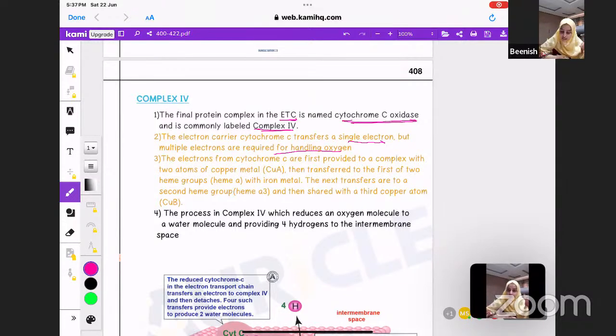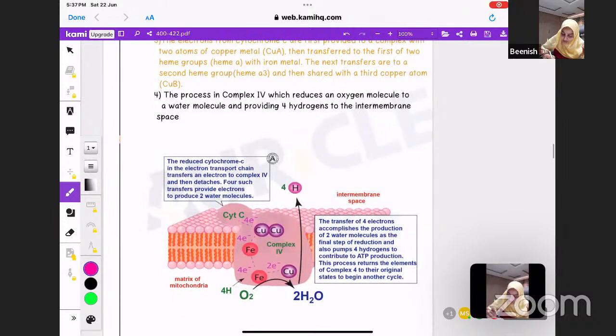So your cytochrome C is getting oxidized. As you can see here, cytochrome C is giving its electron to complex 4 and then complex 4 is giving it to oxygen. So oxygen is getting completely reduced to water. Water is formed here, okay? So your cytochrome C is giving its electrons, so cytochrome C gets oxidized. And what is getting reduced? Oxygen is getting reduced to water. Okay, so your oxygen is reduced.